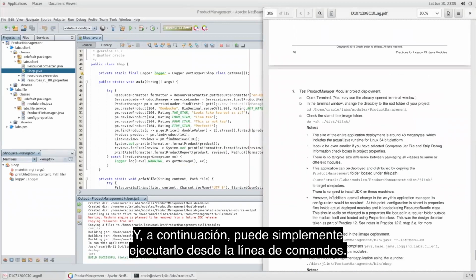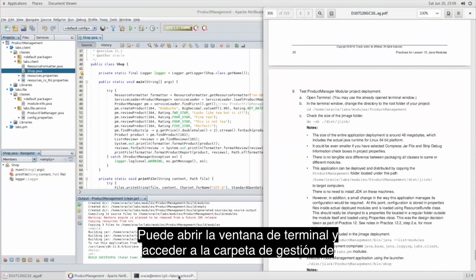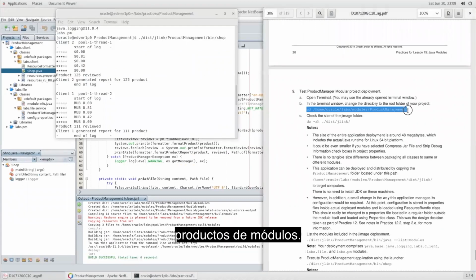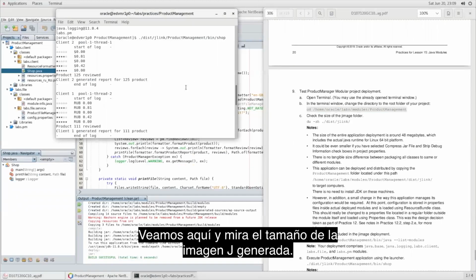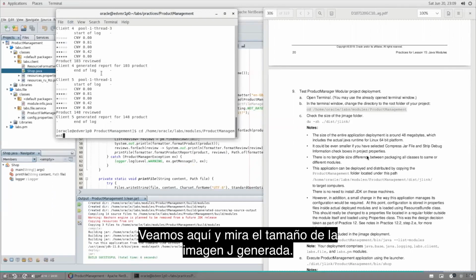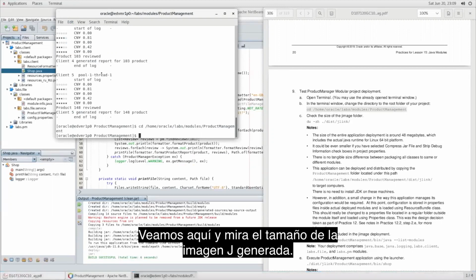Then you can just run it from the command line. You can open the terminal window, get to the modules product management folder, and look at the size of the generated JImage.